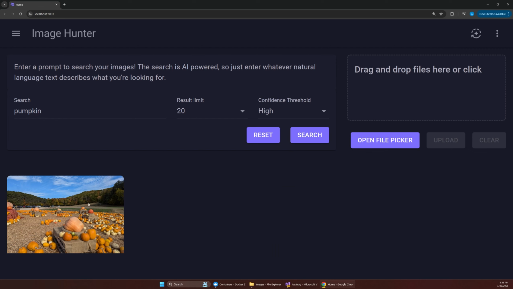And now when we search again, we just get actual pumpkin. So hopefully this gives you an idea of how this search works and how it prioritizes and thinks about things. And when you upload it, those are immediately available for semantic search. Okay, so you've seen the app, but there's a lot more to talk about here.